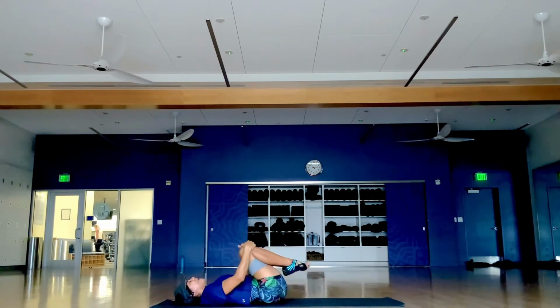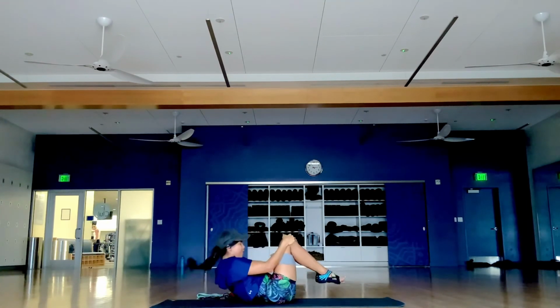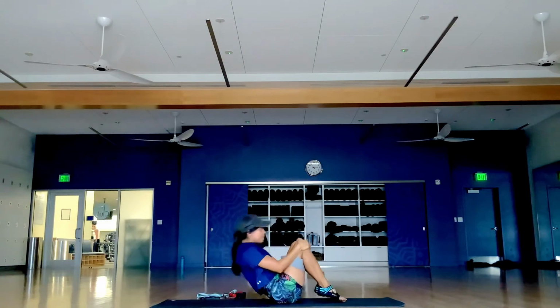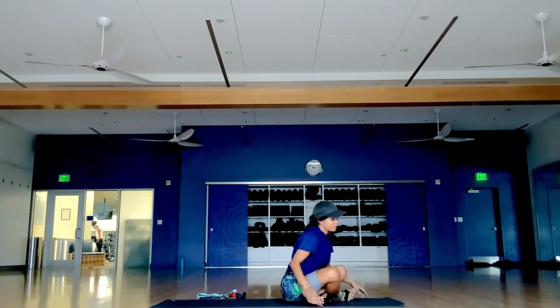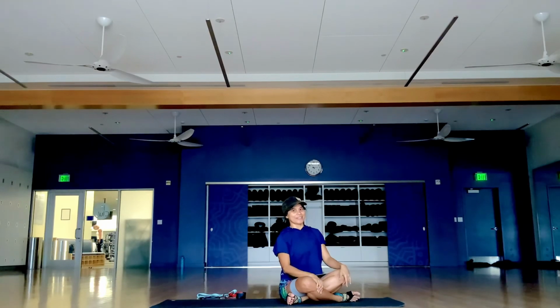All the way down, hug your knees, roll yourself forward and back, forward and back, and feel contented with all of that. Thank you all for joining me on today's gluteal workout series.